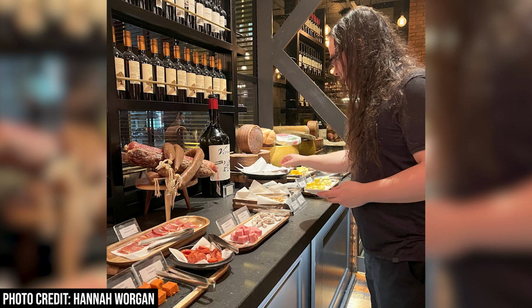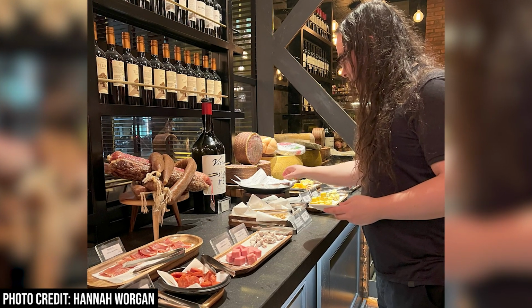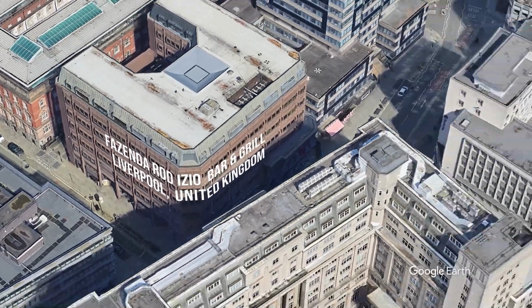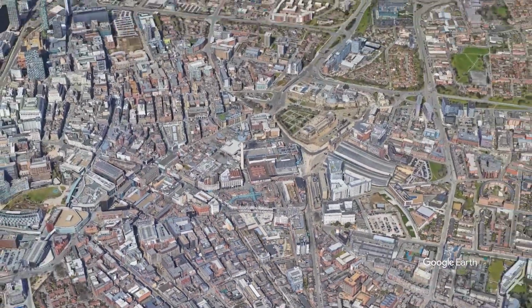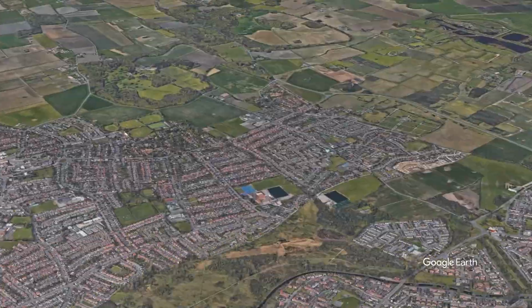It was so incredible. There was a lamb crusted in garlic. It was incredible. My favorite, though, was the honey-soaked ham. That was the best. I wish I'd saved room entirely for just that. And there were some incredible tasty tropical mocktails. We then walked back to the Liverpool station, took the train back to Southport. It was such an incredible treat, and I'm so grateful to the Worgans for taking me there. It was an incredible experience.